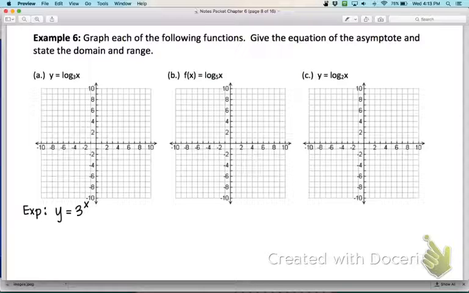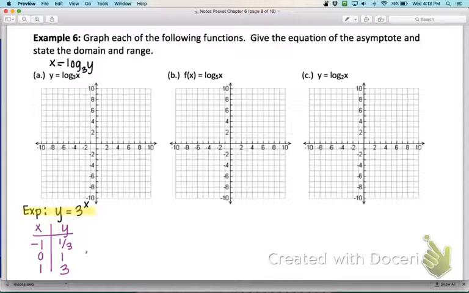So just kind of a side note, when we do the inverse, remember we would switch the x and the y. So we'd get log base 3 of y. And then when we go to rewrite that in exponential form, this is what we end up with. So we want to start with that table. So this table here, I'll just do from -1 to +1. 3 to the -1 is 1/3, 3 to the 0 is 1, 3 to the 1 is 3.